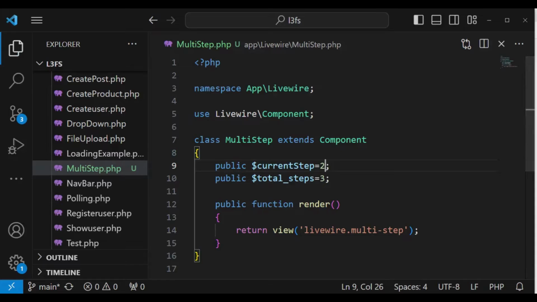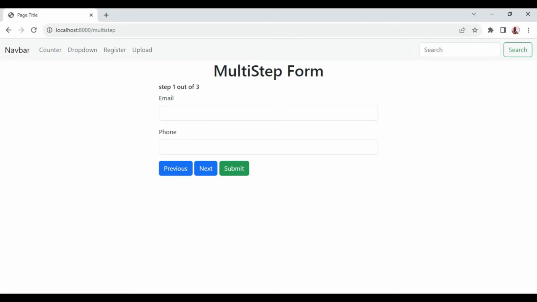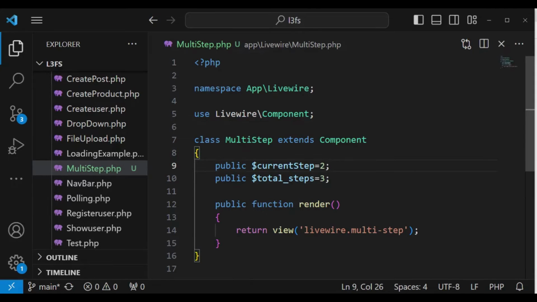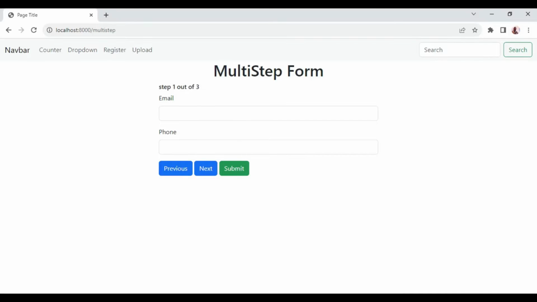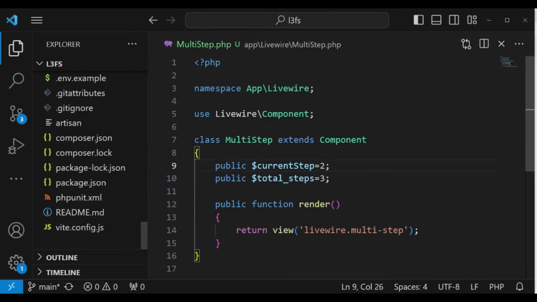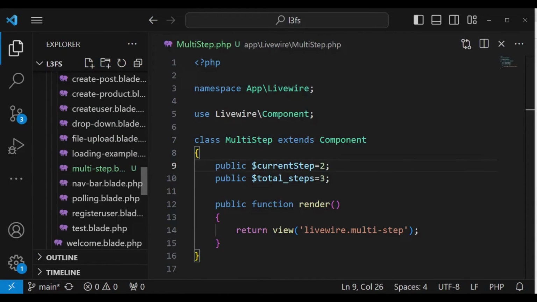And once we have it as 2, let me see how that one is displaying email and phone. I think it's just perfect. So now let us go ahead and do a little bit more above this form of ours because we are having step 1 out of 3, but it is not changing in accordance to whatever it is that we actually have, even currently as we are hard coding some of the things.